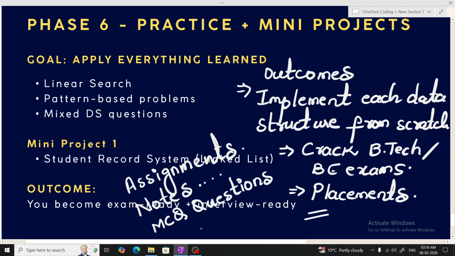We will not only solve questions or learn a topic, we'll learn theory as well, implementation as well, solve problems as well, and see answer writing as well. So I'm going to share the complete package of your engineering exams. If you cover this complete course, you don't have to go anywhere for anything.